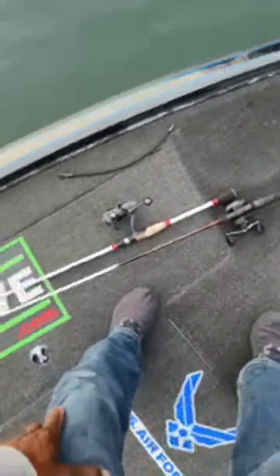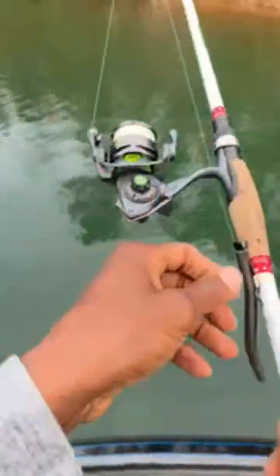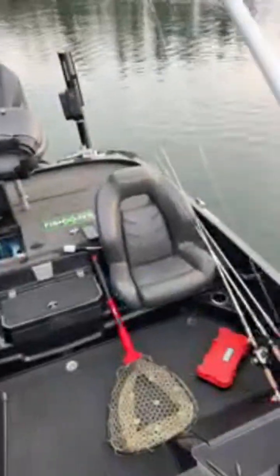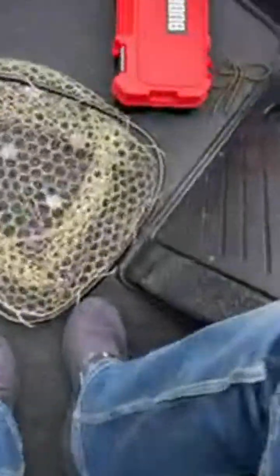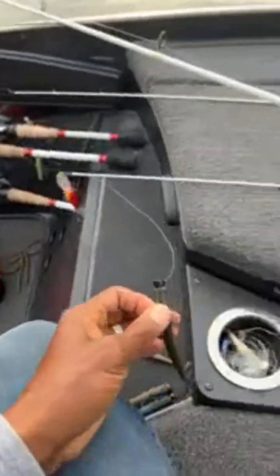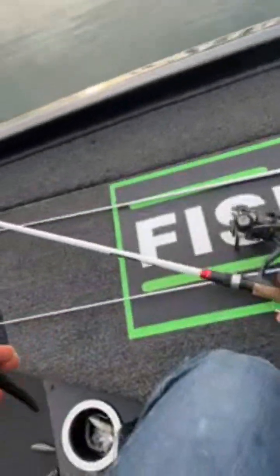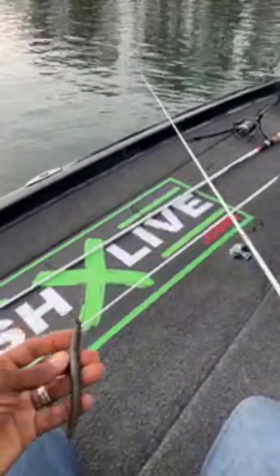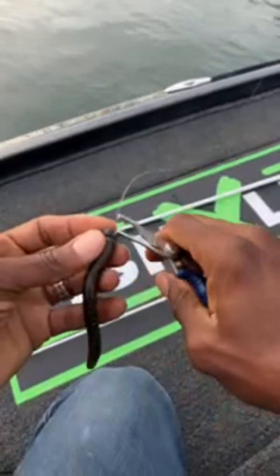And while we're doing that, what I will do in the meantime is just sit here and fish a shaky head. Let's go ahead and change this bait up. I'm just waiting to hear from Alexandra in the chat, guys. All right, so here we go. Let's get this bait changed out.